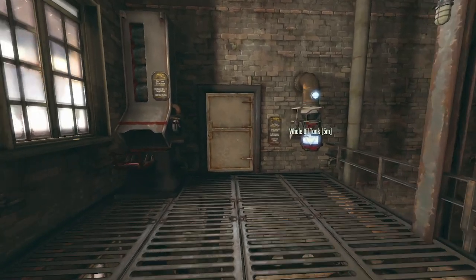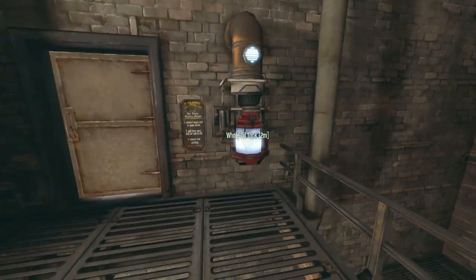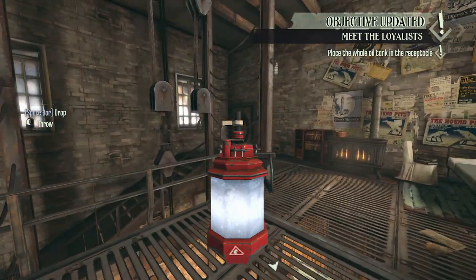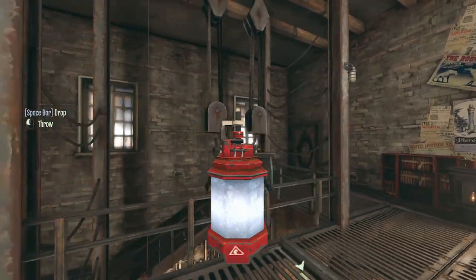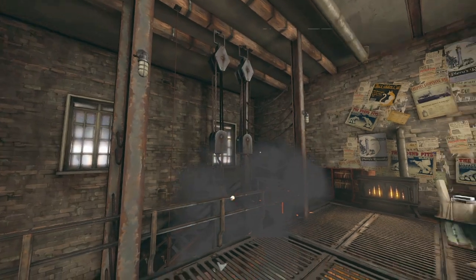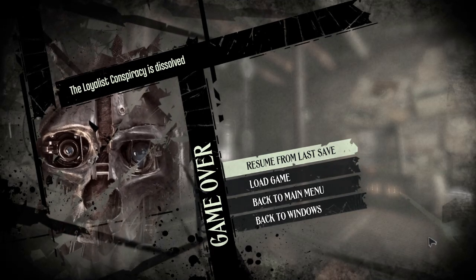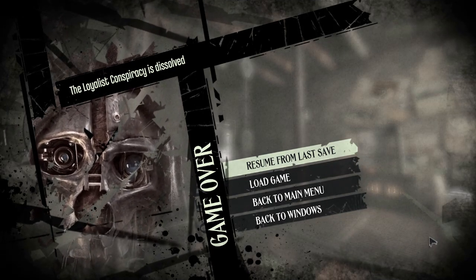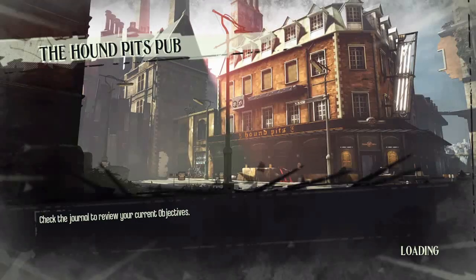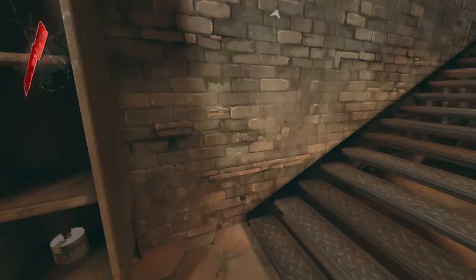Alright, let's look at the whale oil station here. So here's the whale oil. And if you want to see how unstable it really is, we can toss it. Oh. Well, I accidentally killed Piero. The Loyalist conspiracy is dissolved. Alright, let's resume here. Okay.